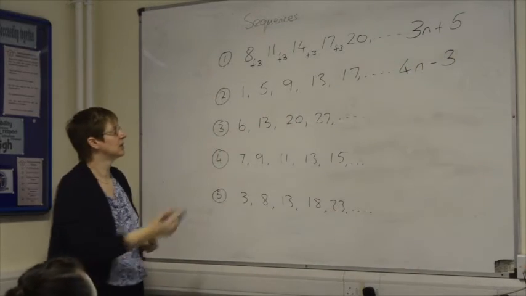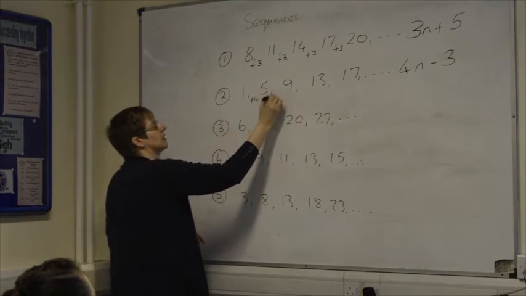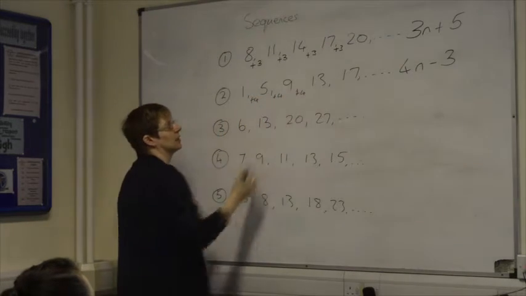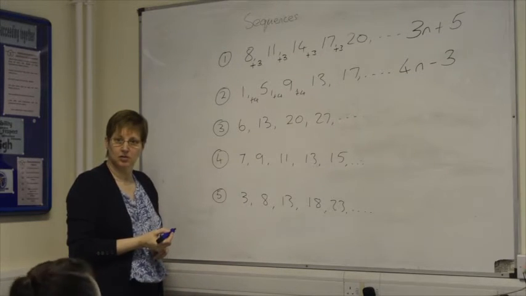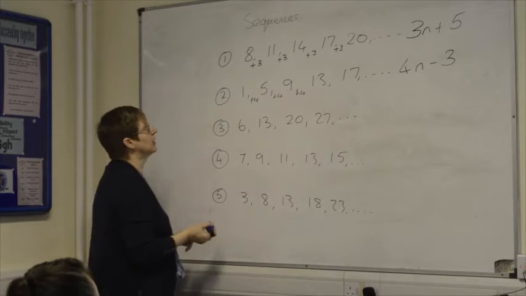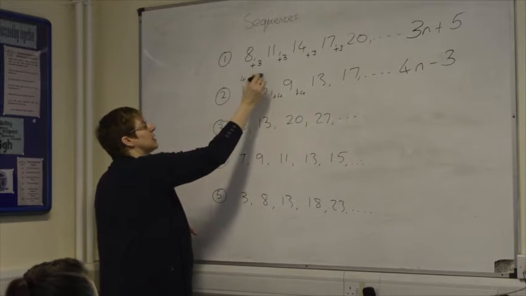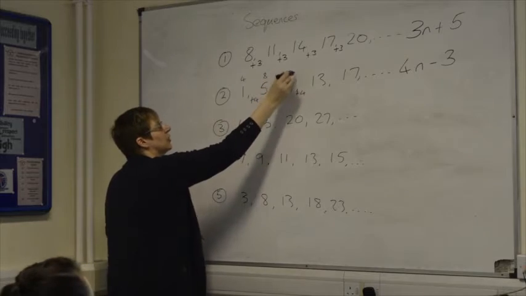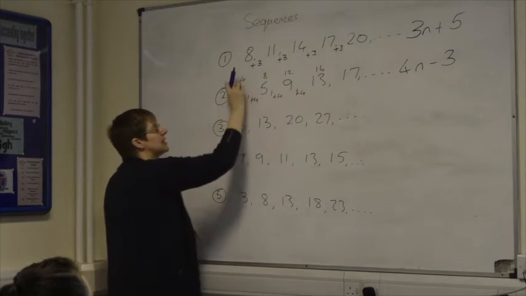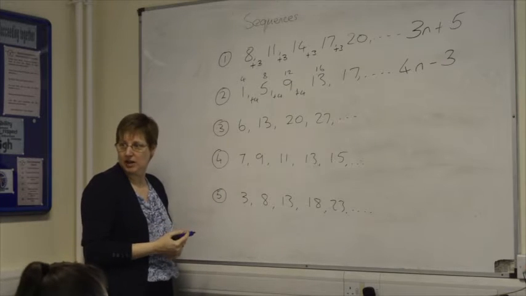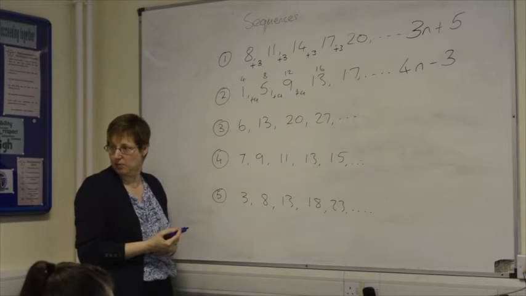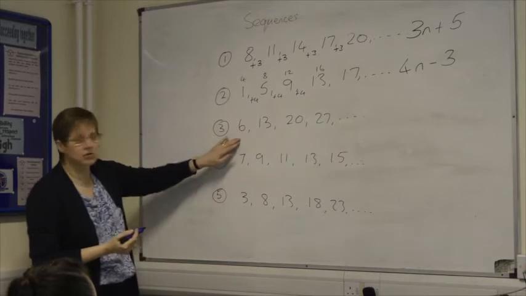Because it's going up in 4s, but you can see that it's the 4 times table. If you look at the 4 times table, it's 3 numbers down. Right, so good. The 4 times table, if I was to write it above it, goes 4, 8, 12, 16. So I can see that I'm 3 numbers down, 3 numbers subtracted from that, so 4n minus 3. Everyone happy with that?